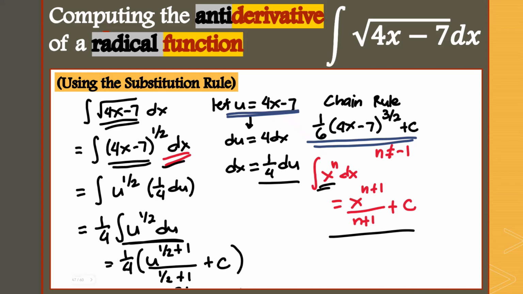You can use the previous video to review the chain rule, and then later on, it's up to you which you'll be using, unless you are required to specify which rule. But if you are not, you can use either the chain rule or the substitution rule to solve for the antiderivative of this type of function, specifically a radical function that represents a composite function.